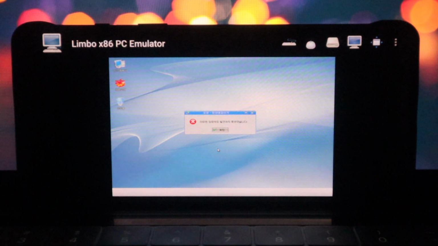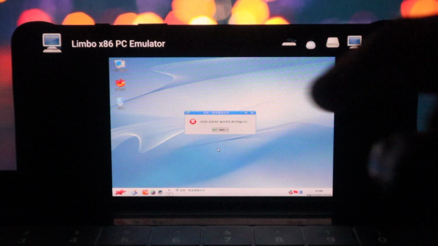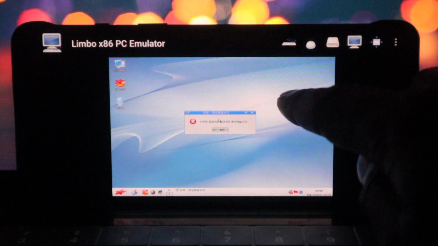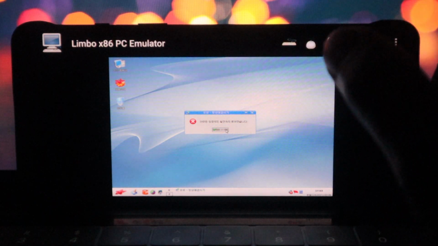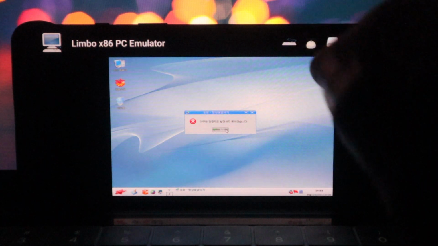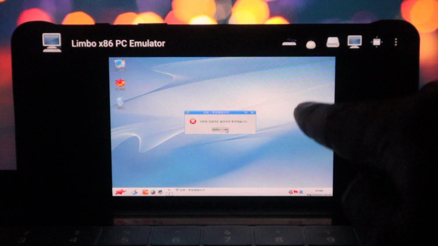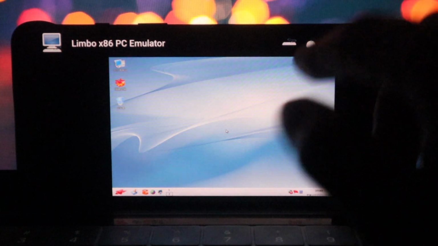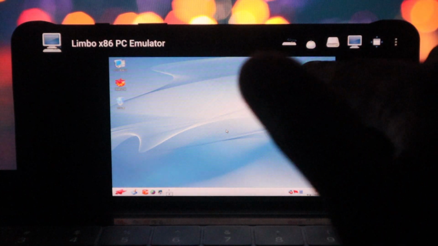Right now you can see the language is Korean, and I searched a lot. I don't think there is an option to select the English language, because North Korea doesn't like its users to interact in English. They only want to make sure that users only interact in their regional language. So I will simply click on this, and you can see this is the desktop of the RedStar OS.